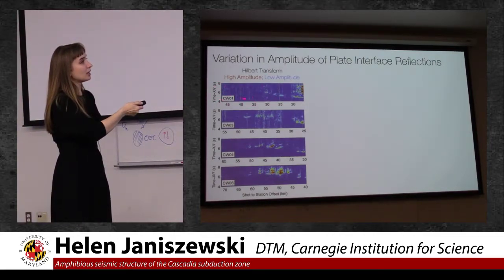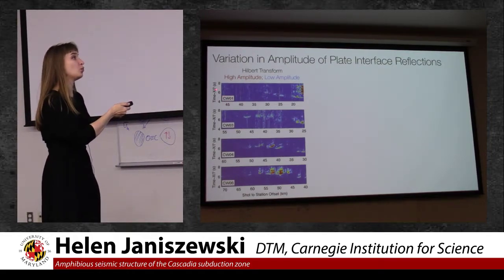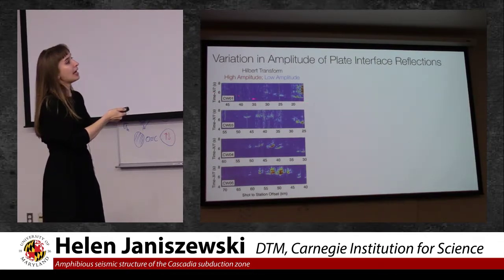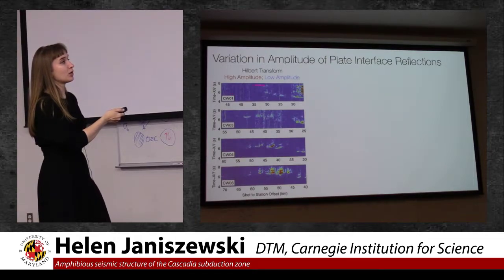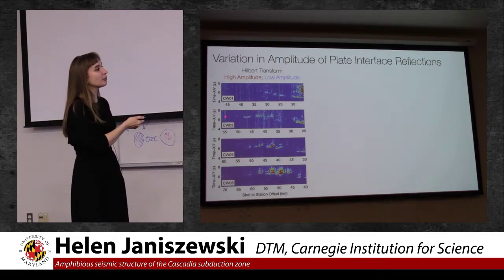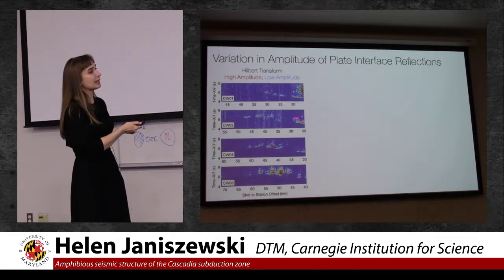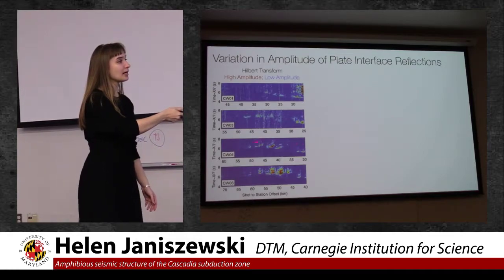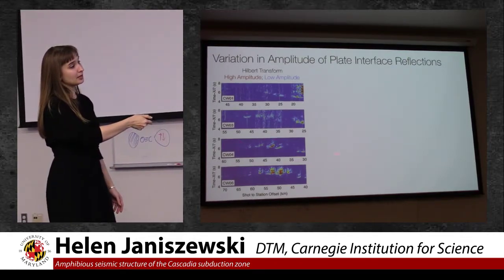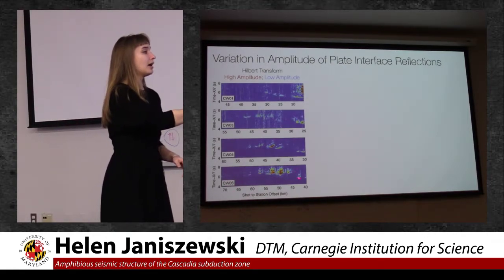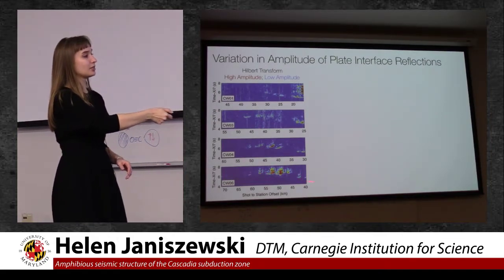However, this station, CW01, is closest to the coastline, so we would expect less attenuation, less loss of energy. You'll notice that there's really no evidence whatsoever of any high amplitude arrivals coming in here. At CW03, there's something coming in here, but it's not as high amplitude as these first arrivals, and this is moving inland. Again, CW04 further inland, and now we really do see these high amplitude arrivals, and they're higher amplitude than the nearer offset arrivals here. And CW06, even further inland, has really high amplitude arrivals relative to the nearer offset arrivals.